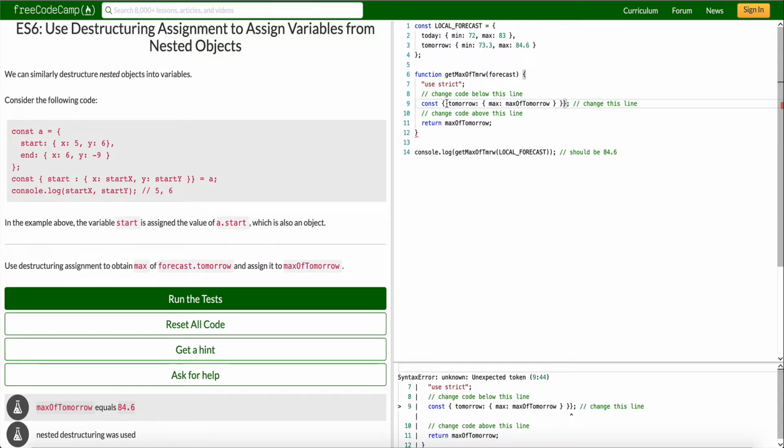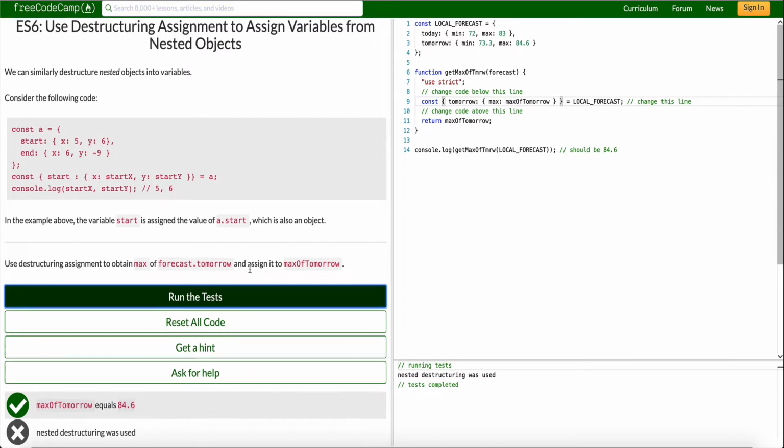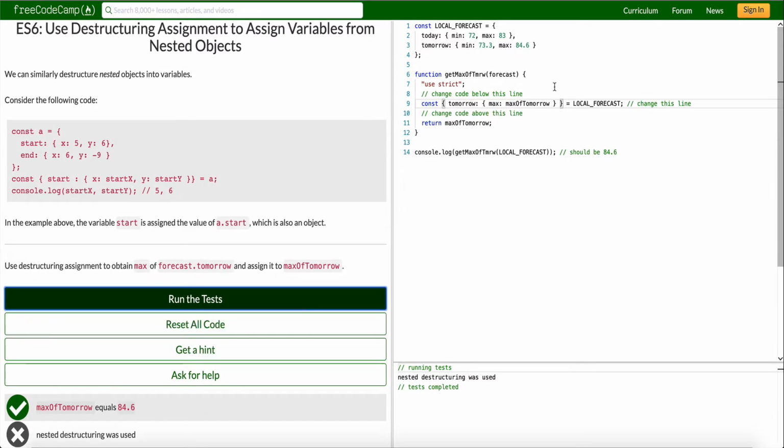Let me see. Equals local forecast. I took off one too many. There we go.